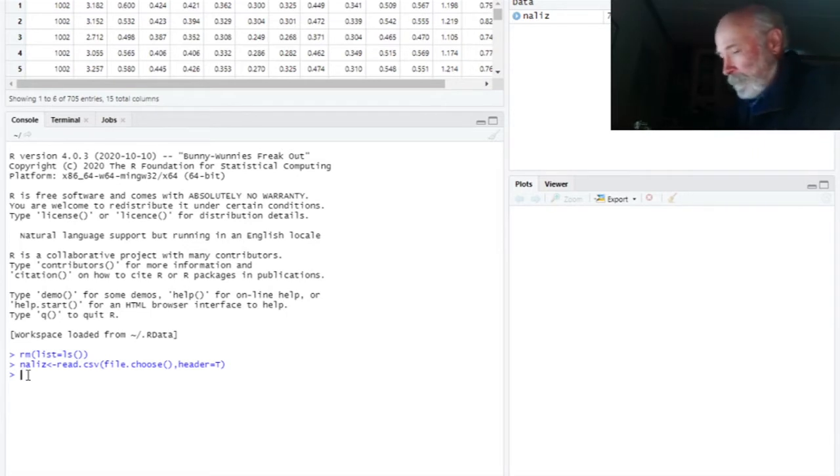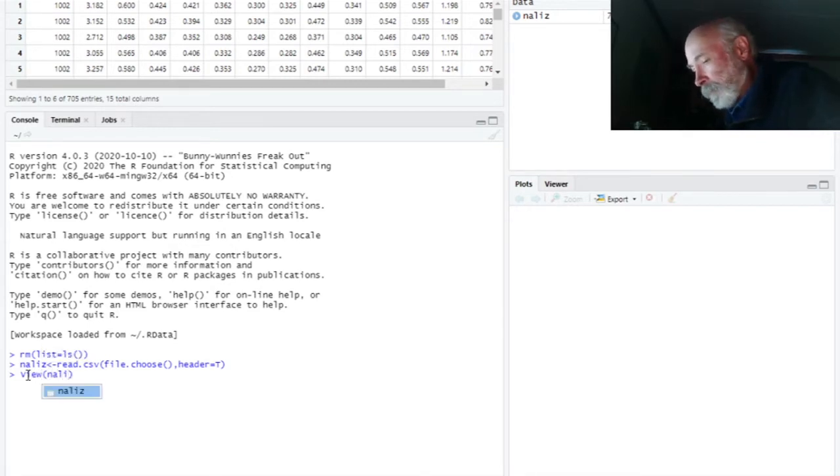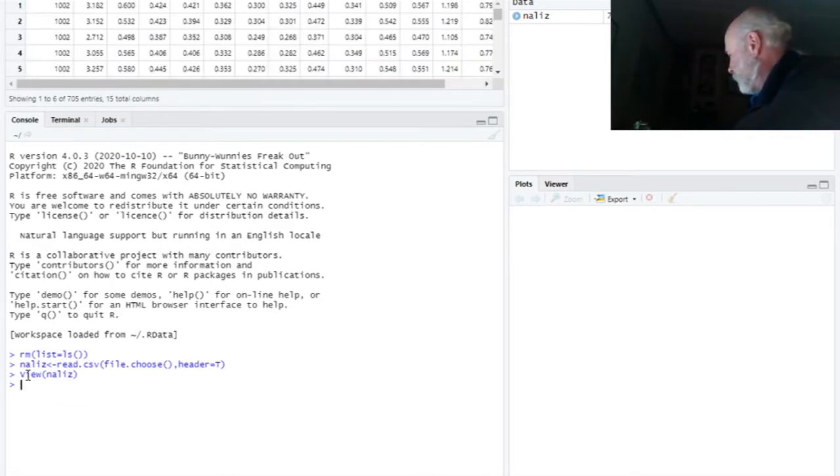Let's take a look and see what the data looks like. So View, and remember that when you use the View command, it's capitalized. So NA-LIS, I've called the data set NA-LIS for North American lizards, and it shows me the data set up here at the top. So you can see all the species, and they're numbered from 102 up to 133 or 134, something like that. I have two measurements here for jaw length. I have snout vent length, head height, head width, which might also be jaw width in the original data file, front upper leg, front lower leg, front foot, and so on.